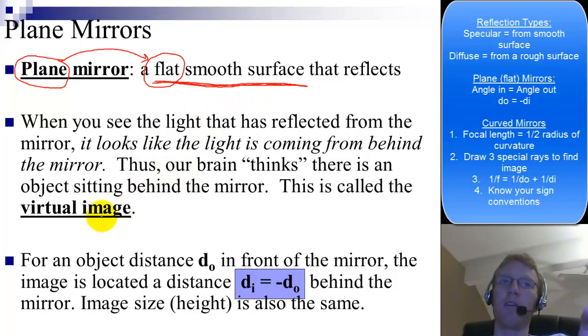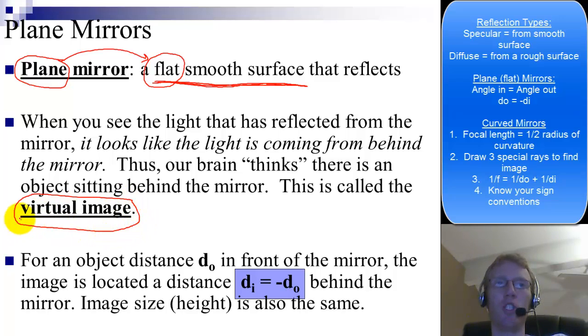If you see something beyond the end of where the mirror is, obviously that's like the next room over. There's some other business over there operating. It's not the actual room that you're in. And so there's not actually any objects there, but where it looks like the object is called the virtual image. So what you're seeing behind the mirror is called a virtual image. It's virtual because no light particles are actually coming from that location. And it's called the image because it's not the actual object, it's where it looks like it is.